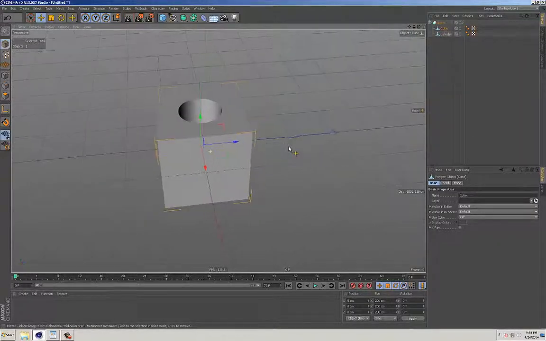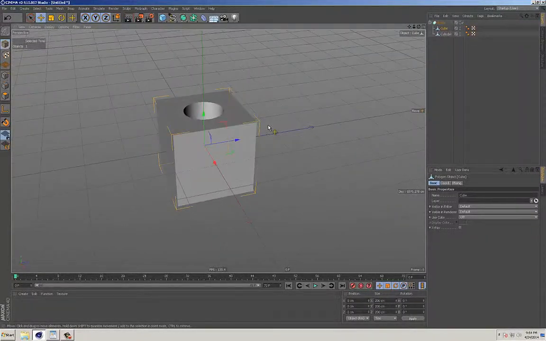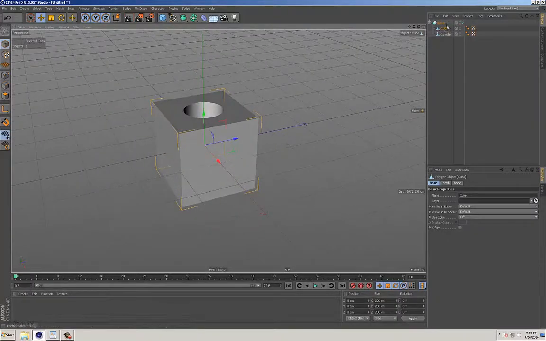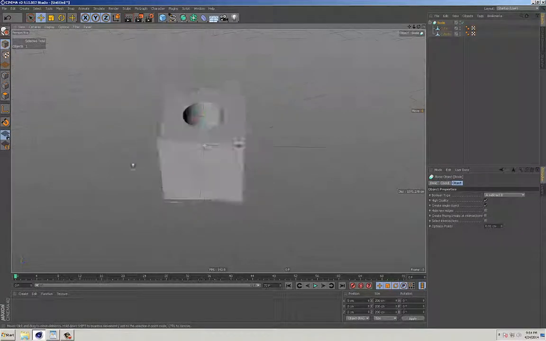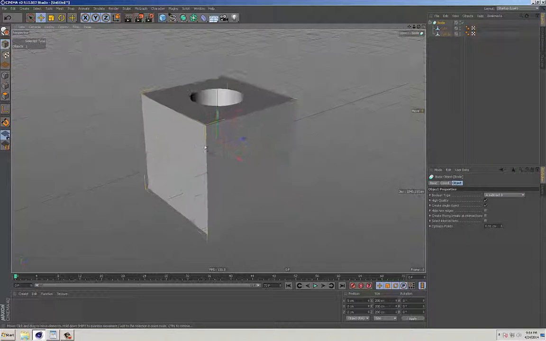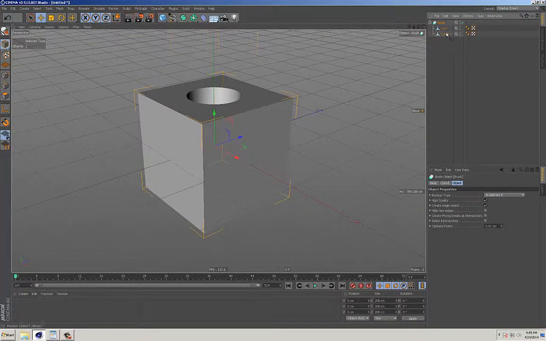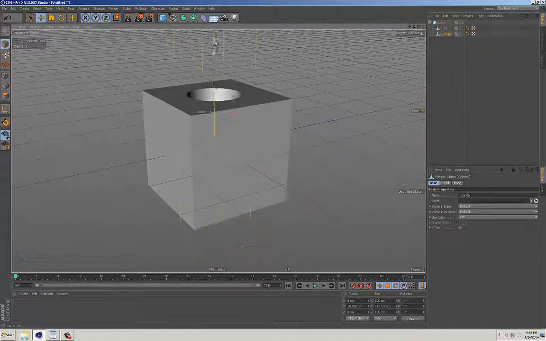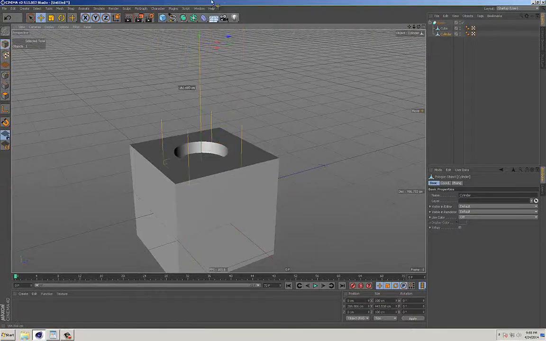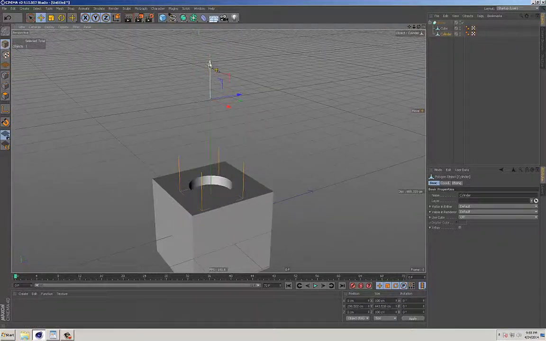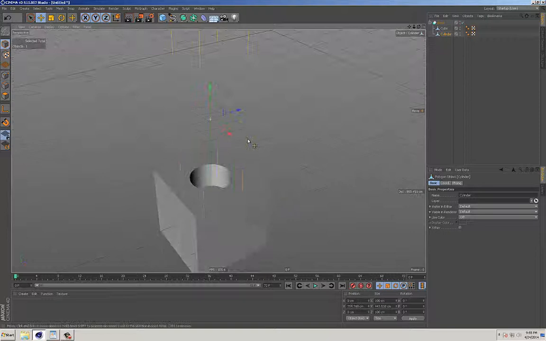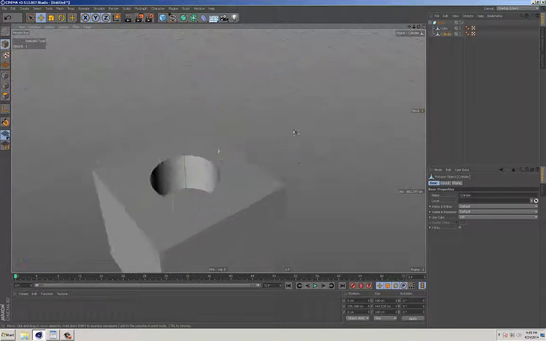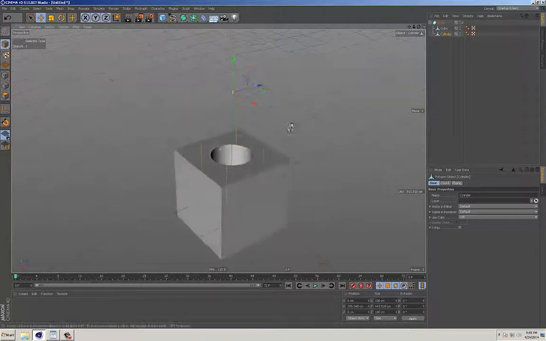It really only matters if you're going to animate things, if you're going to rig them and skin them, like if it was going to be a character's body and you need it to deform, so you need it to move. Then you don't want to use these Booleans because it gives you bad topology most of the time. But that's how you use Booleans, and a kind of cool thing too is that they are alive, so you could even move these objects and see a preview of what they're going to do. And you could animate this if you wanted something like this animated. So that's what Booleans are.